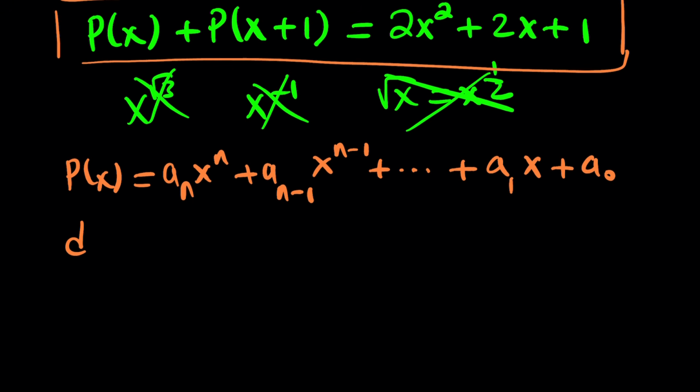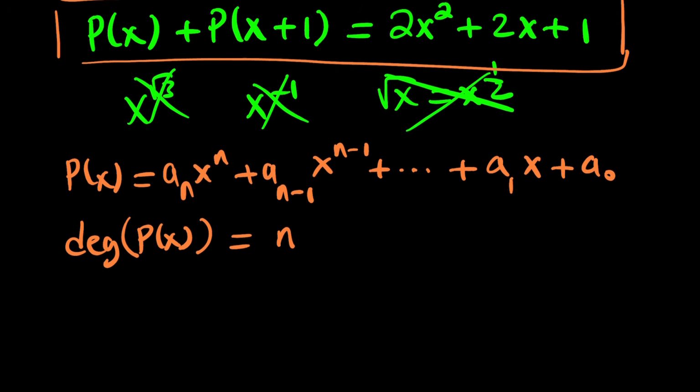In other words, the degree of p of x, and I'm going to use this type of notation. I know that's not pretty standard, but let me just use it. In this case it would be n, and n is a non-negative integer. So n can be 0, yes. If you have a polynomial that's a constant, it's of degree 0, but that's not very interesting, is it?